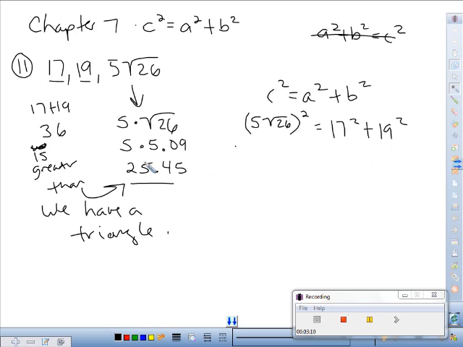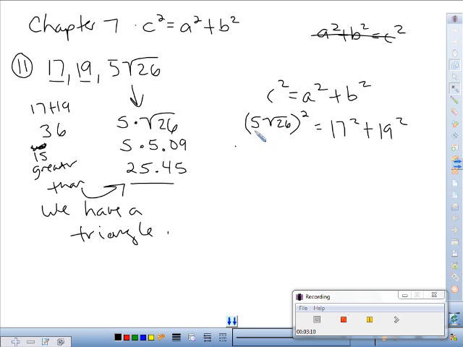Now, I have people ask me, why can't we put the 25.45 in there and square it? If you do that, you have made it so you will not be able to tell if it's the right triangle. Because to be right, both sides have to equal each other. And if you have rounded this number, which is what you've done, when you change a square root into a decimal, you have rounded it, which means it is no longer exact. You are now going to get a rounded answer. And that rounded answer is not going to make you get a right triangle. It's going to have some weird decimal. And you're going to look and go, oh, that doesn't equal that. And you're going to put a greater than or less than in there and get it wrong every single time. So what you have to do is use this.